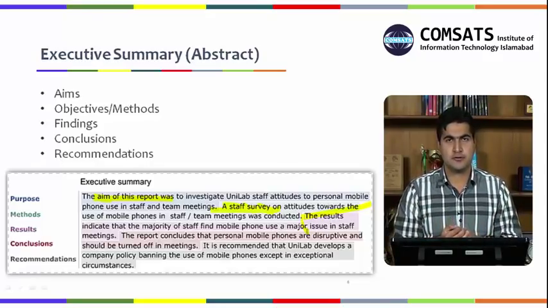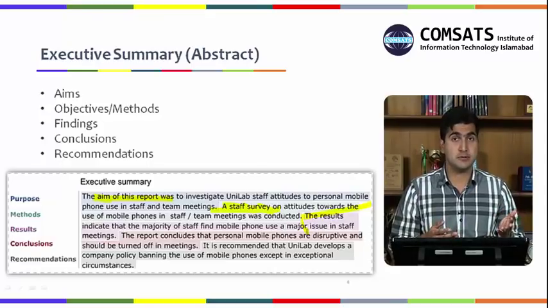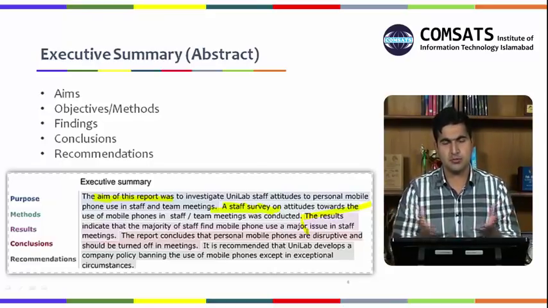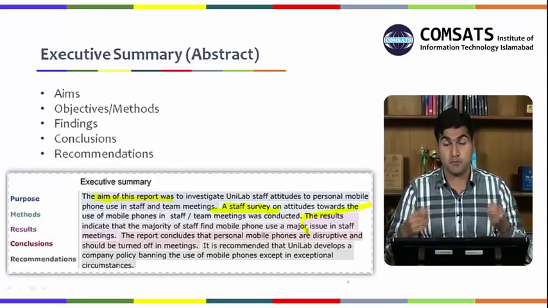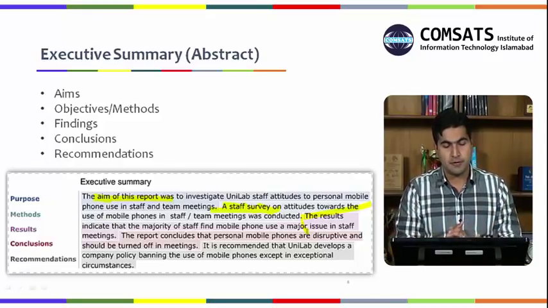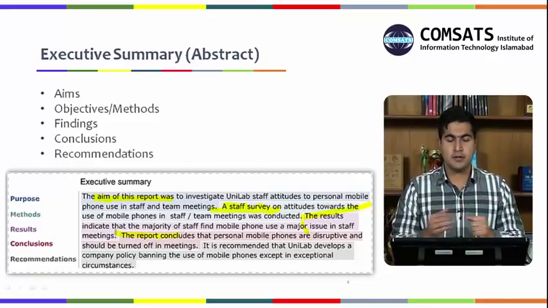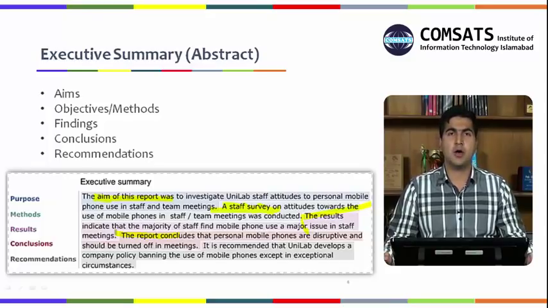So a conclusion is also expected from you, because a new person really wants to know what you have done, so you're going to conclude it all so that the other person can absorb your findings as well. So if we look at the conclusion, the report concludes that personal mobile phones are disruptive and should be turned off in meetings. So that's how this thing is done as well.